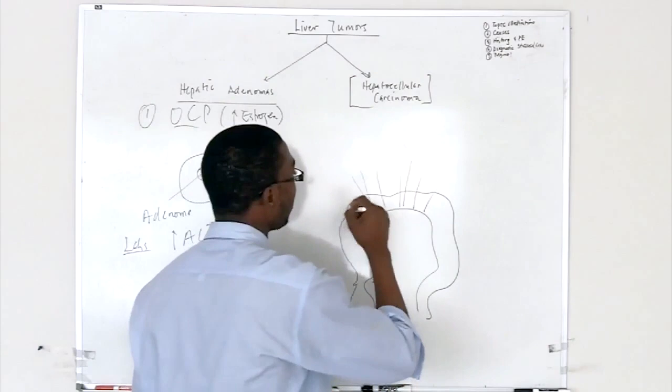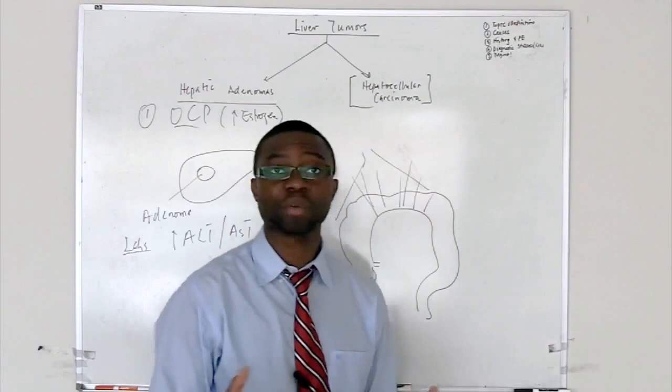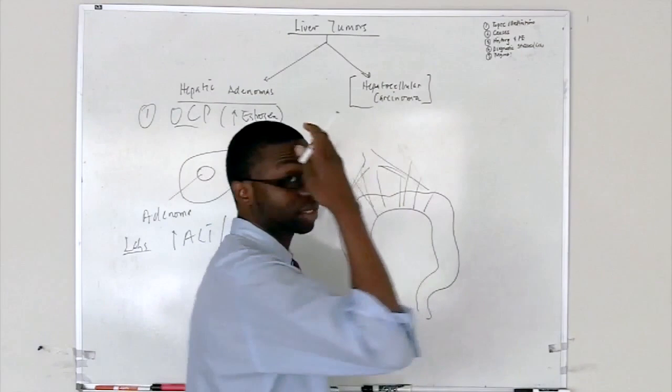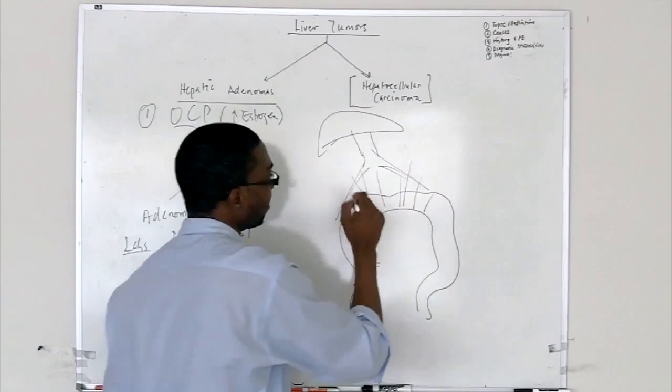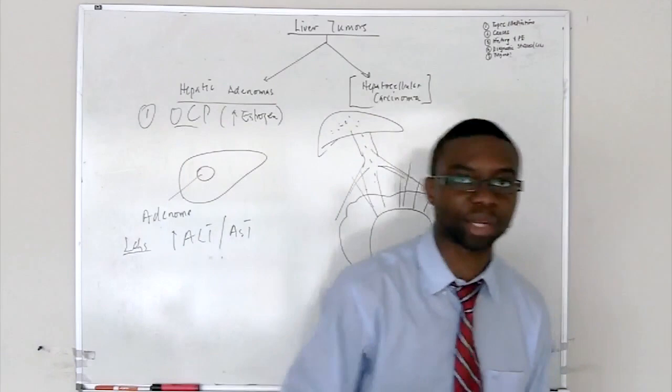Remember, if you need to understand the anatomy, you can go back to my lecture on portal hypertension. You will see how the superior mesenteric vein and inferior mesenteric vein join together. Eventually, it goes to the portal vein, and the portal vein is going to go into the liver. And bam! See how easy for the metastasis is to go into the liver? So, it's got to be metastasis. Always remember that. Don't let them get you. I just warned you.